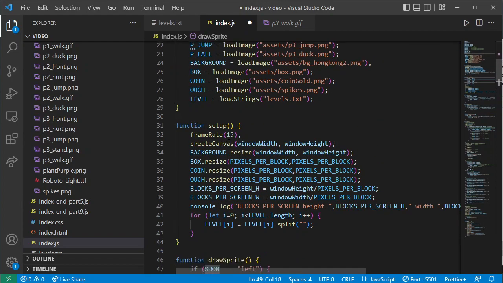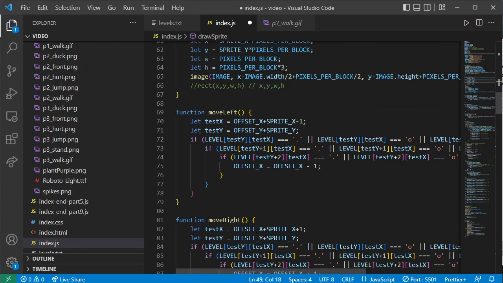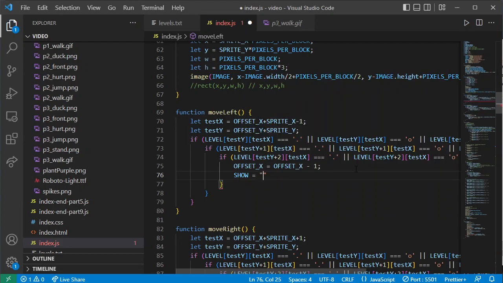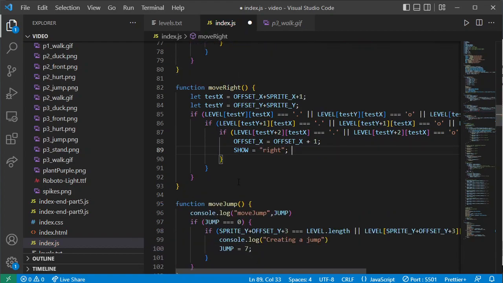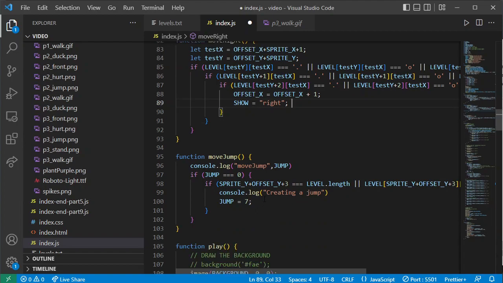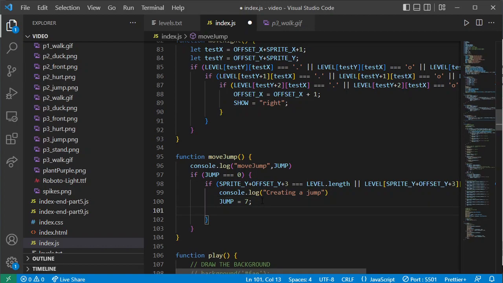Okay. So now we just need to set this show when we want this to change. All right, and that happens when we move left, say that we're moving left. When we move right, say that we're moving right. When we are jumping, say that we're jumping.